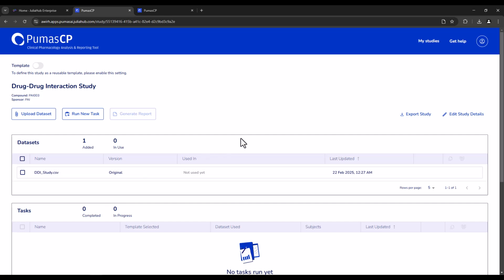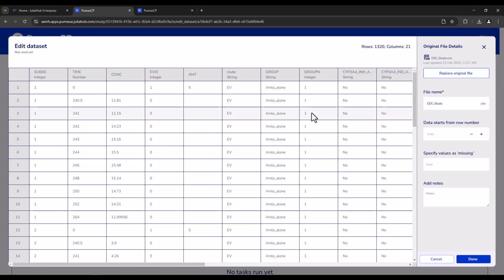So in today's session, we'll be discussing a non-compartmental analysis workflow for analyzing a drug-drug interaction study. I've come up with an example of amlodipine. Let me quickly show you the data set. We have amlodipine, along with an inhibitor and an inducer drug that was administered, and plasma concentrations were measured at steady state. And we'll be using this data to go forward.